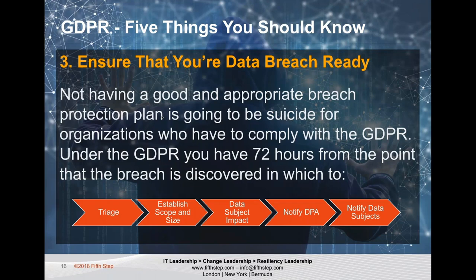Number three, ensure that you're data breach ready. Under the GDPR, you have 72 hours to notify the Data Protection Authority that you've had a breach. Okay, so below on the screen there, you can see the steps that you need to take. So you need to triage the breach. Is the breach ongoing? Is it something that you've already mitigated? Did it happen some time ago and you're only just discovering it now? You need to establish the scope and size of the breach. You need to assess the impact on the data subject.